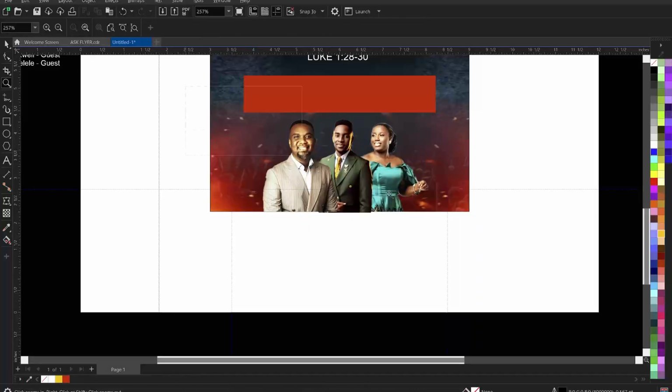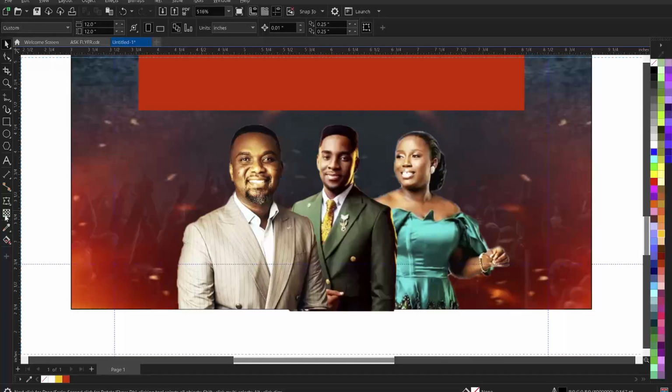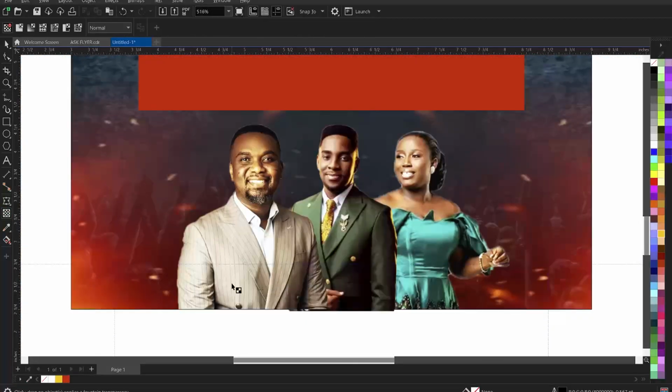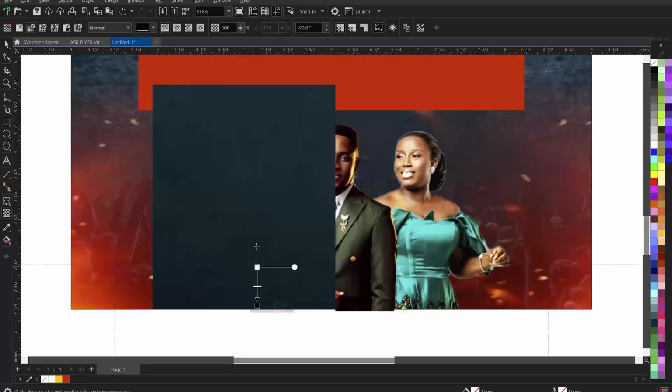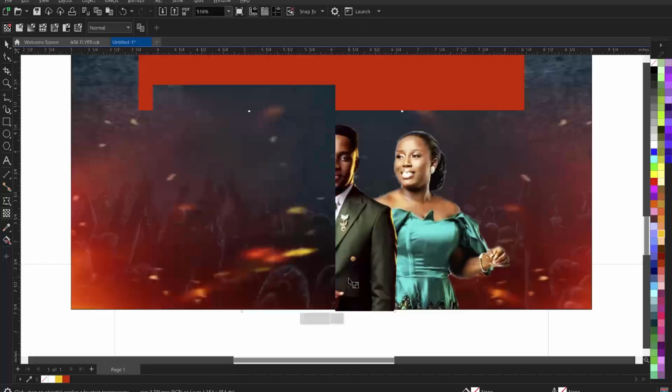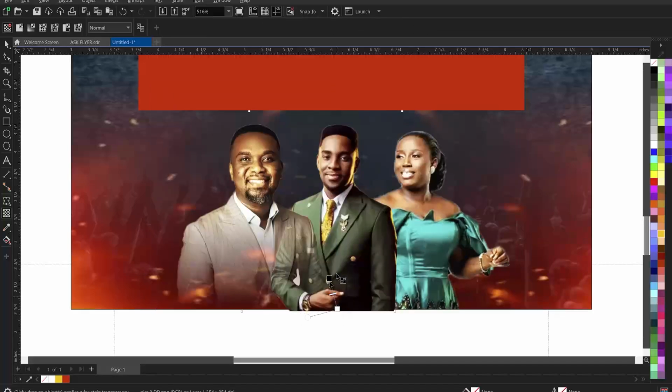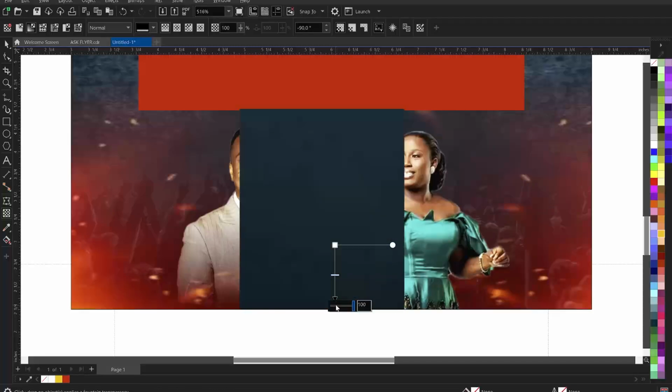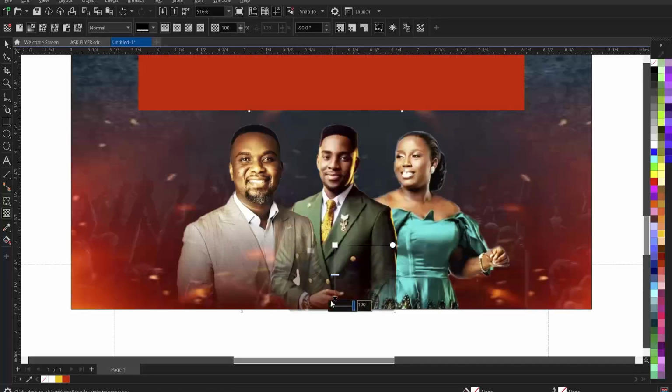What next are we going to do, guys? We are going to now come to our transparency tool like this, right? We'll now begin to apply it this way. We'll apply it like this. Let's take it up. Same thing we are going to do for this person. We're going to just take it up like this, then like this, right?